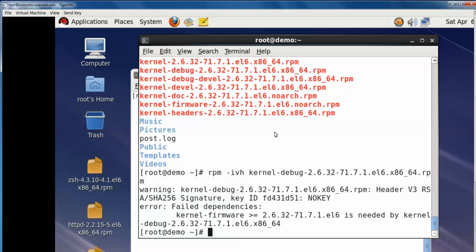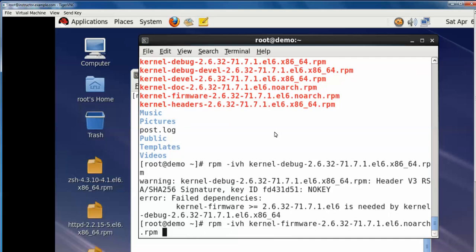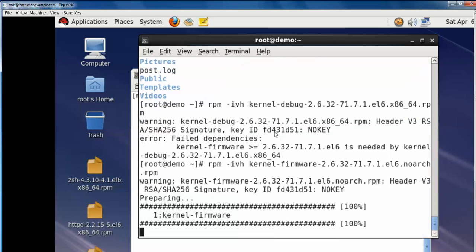First we have to install the kernel firmware, and only then will it install the kernel debug. So rpm -ivh kernel-firmware.rpm.